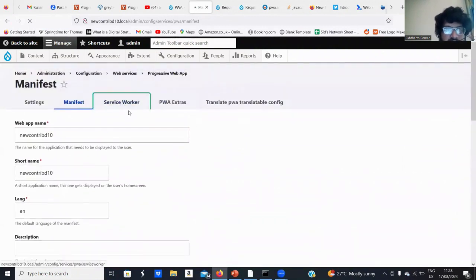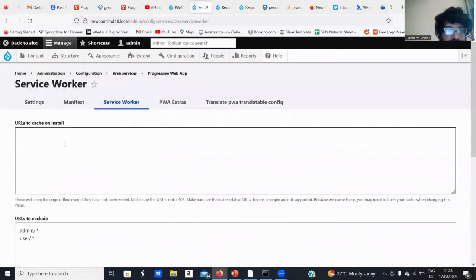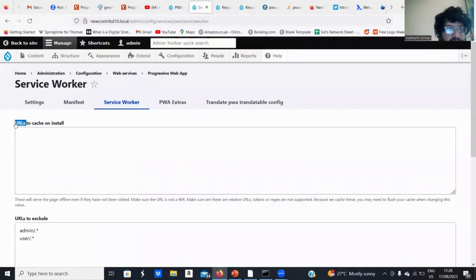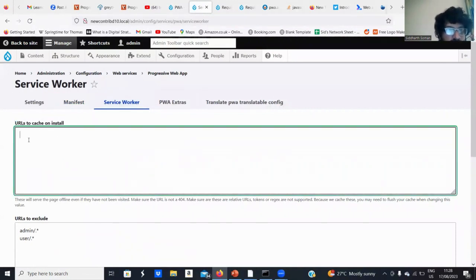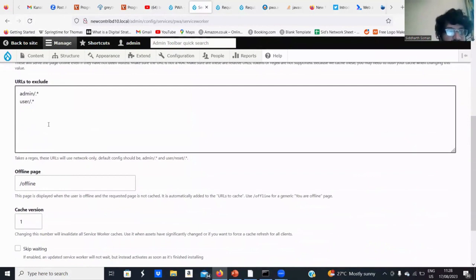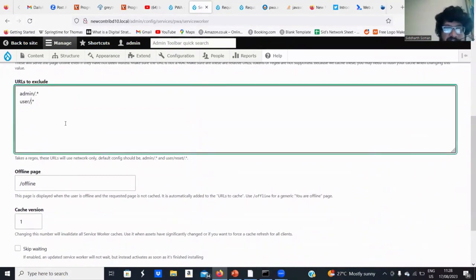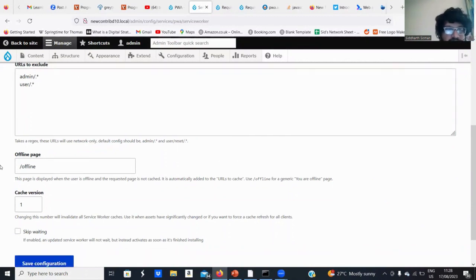And here in this tab, you can define service workers. So URLs to cache on install, you can define over here. Then the URLs to exclude, so all those URLs which should not be available to the user.